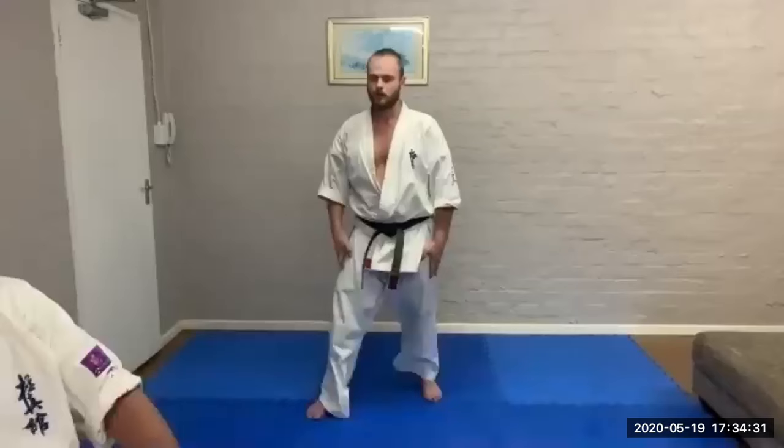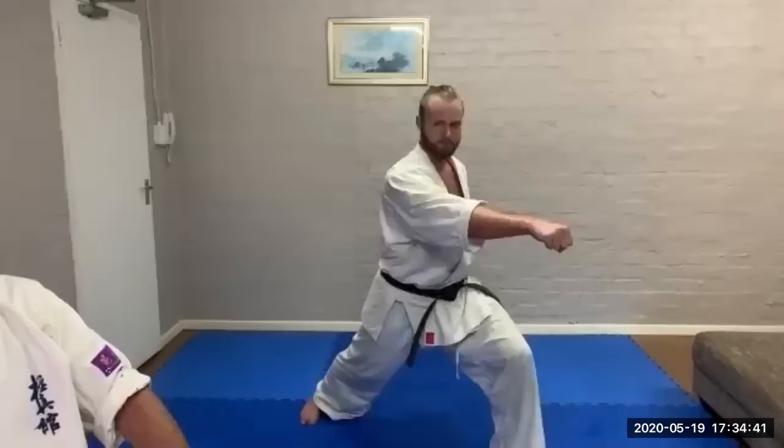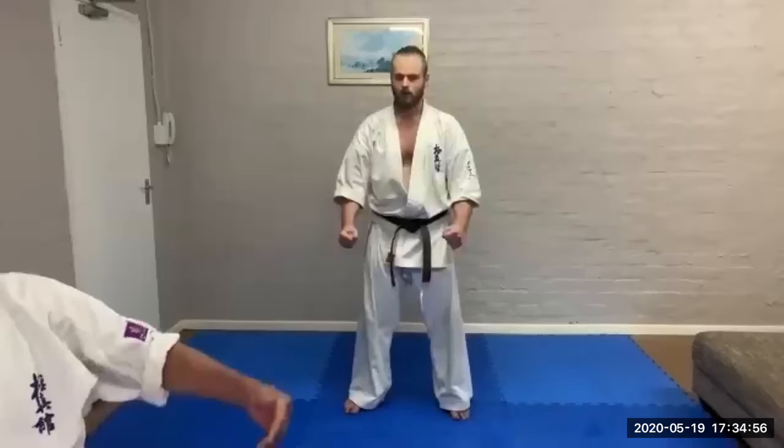Last time, to the right-hand side. Yoi! Hajime! Naore! Osu. Now we're going to change. You're now going to kick with your left leg. So you sense Henry's going to kick towards my side now. We're going to kick to the other side now.